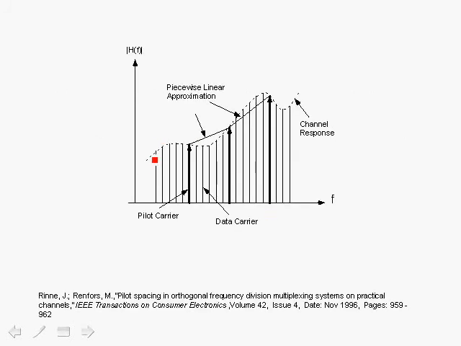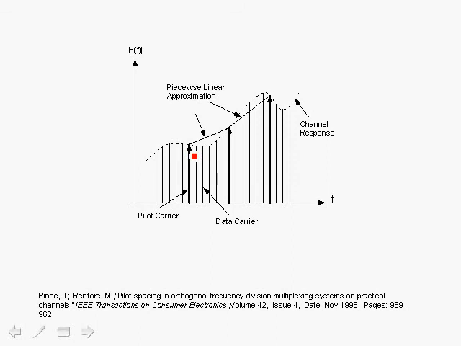Here we have the actual channel response, frequency response, as a function of frequency. We're showing the magnitude. And we have the actual carriers. What we're trying to do is estimate what the channel frequency response is at these carrier locations, so especially at the data carrier locations. Now what we have are the actual estimate of the channel at the pilot locations. In this case we're showing 3 pilots.